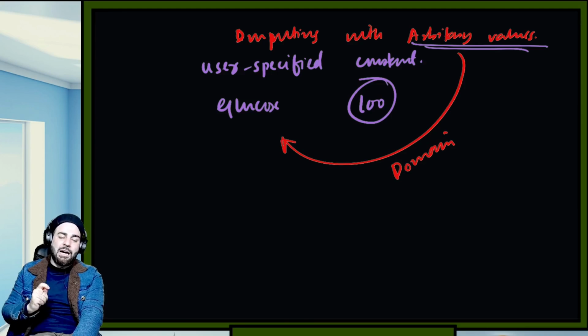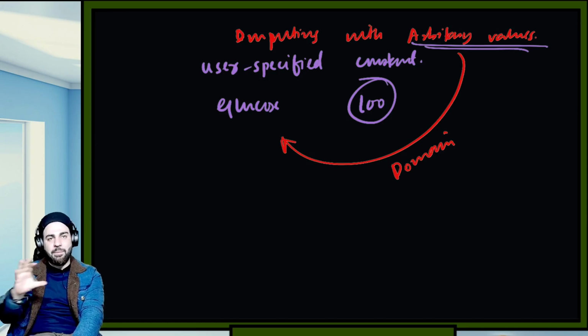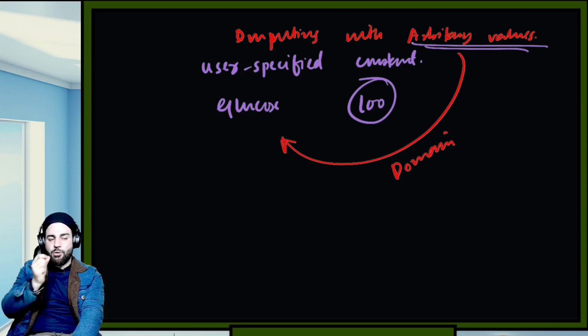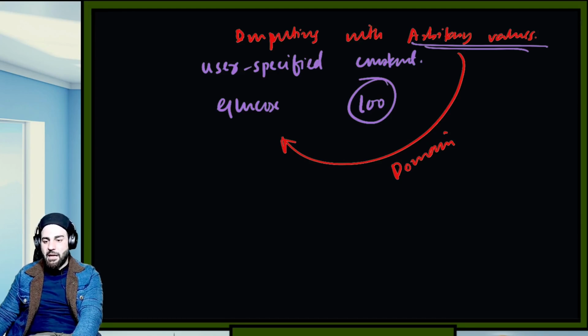But as I said, when you choose this arbitrary value, it should have some rationality behind it. I'm using this specific value because of this, I believe from the domain. As I explained, for glucose, a level of 100 is a plausible domain-specific value. The diastolic pressure of 80 is a standard blood pressure, a baseline. For BMI, replace it with, let's suppose, a healthy average BMI. All these things may come from the domain. I just gave the example of the data set that we have, but if you have some other data set, you must talk to domain experts or do some research to find the arbitrary values which make sense to use. This is how the arbitrary value should be used.